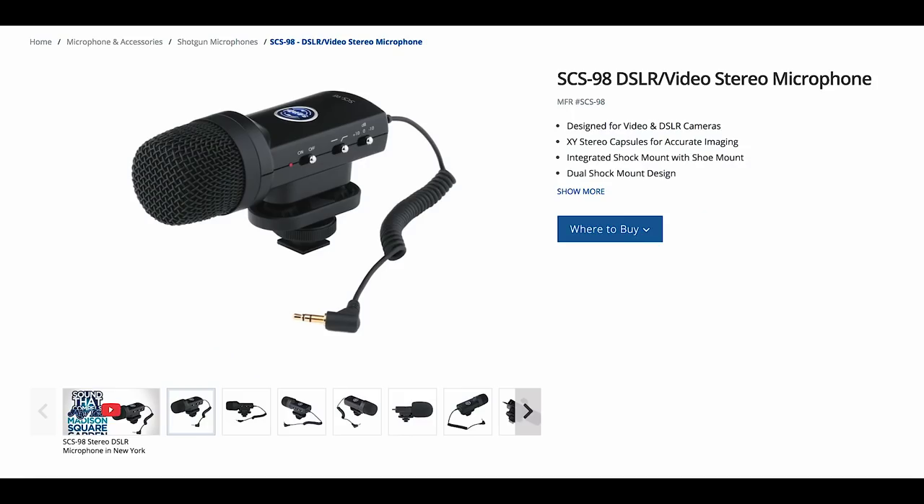This is an on-camera video mic — it's the Senol SCS98. It comes with a shock mount that goes into a cold shoe and runs on batteries. You can boost or reduce the levels, turn it on and off, and do a low cut to take out any hum. I tend to use this on set on my behind-the-scenes camera where I don't want a separate shotgun mic, but at the same time I don't want to go with the internal camera mic, which is almost always unusable. This can get me audio of people on set that's not necessarily studio quality, but definitely good enough to use on a behind-the-scenes YouTube video.